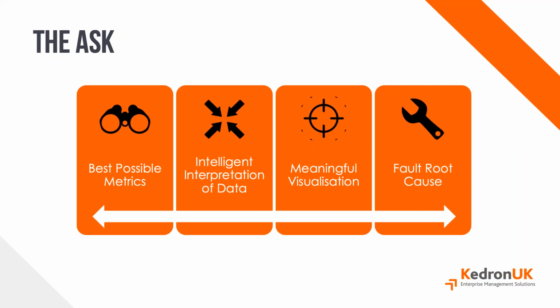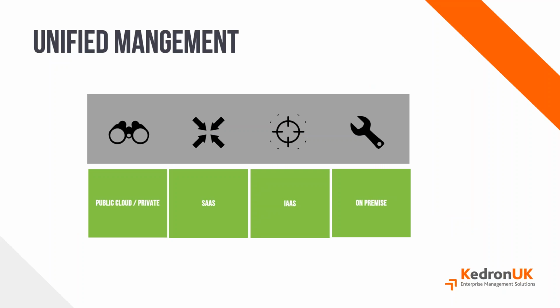Our customers generally want to be able to collect metrics from their entire infrastructure, make sense of those metrics and interpret them so that they can then visualize them in multiple different ways and provide stakeholders with role-relevant views. That way, when faults do occur with delivery of the end-to-end service, IT operations are able to quickly identify the root cause of the problem. So this is an end-to-end issue which obviously crosses over multiple areas of the infrastructure and is, generally speaking, a hybrid environment.